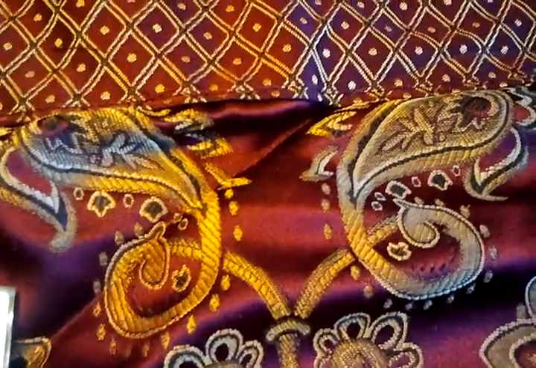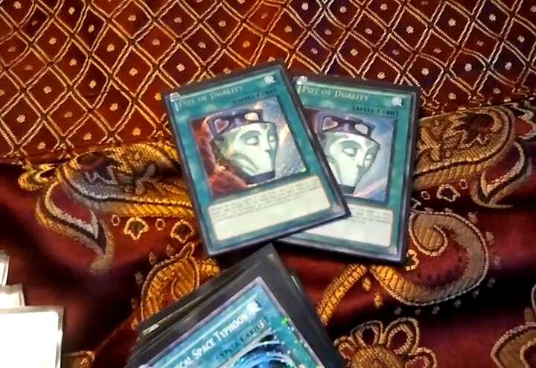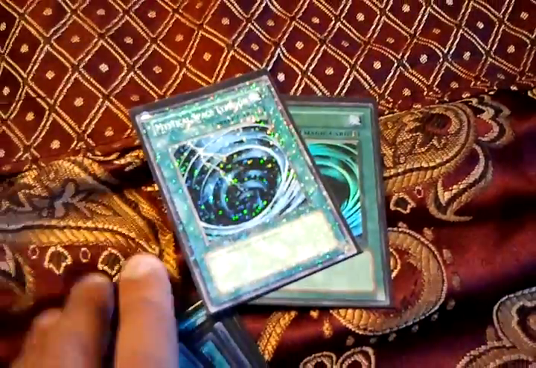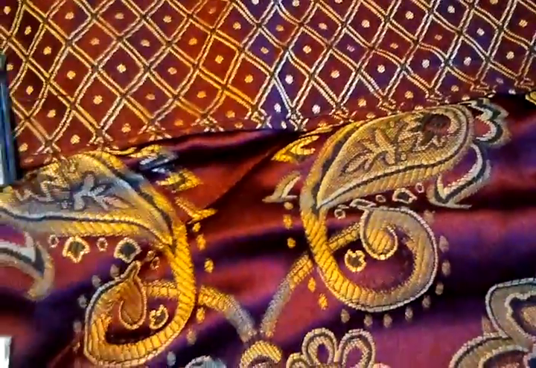Next up are the spells. Draw power of the deck: 2 Pot of Duality. A lot of people run 3, but I only have 2 of them, so I'll run a third one once I get it. Next up are 2 Mystical Space Typhoons. Common sense to run these. Get rid of those back row. I would run 3 if I could. Giant Trunade. Common sense to run it.